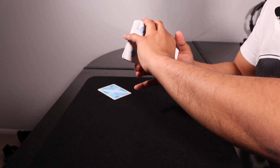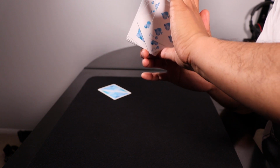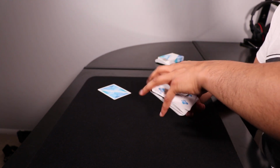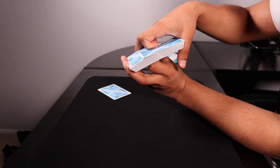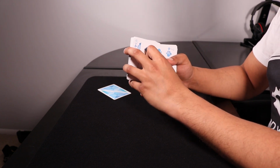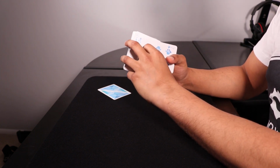So let me see if I can give you a better angle on that. So my thumb is right here, my middle finger is there. And you can see these cards are starting to fall, which is not great, but it is what it is. All right, so I got that there, I got that there. I have this finger curled here on the back because that's what he was doing. And once we're in this position, I don't think he pinched this. I'm not sure, we'll try different things out, but we'll see how it goes.